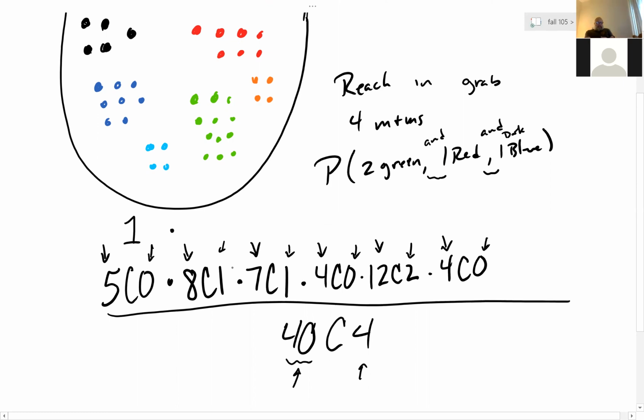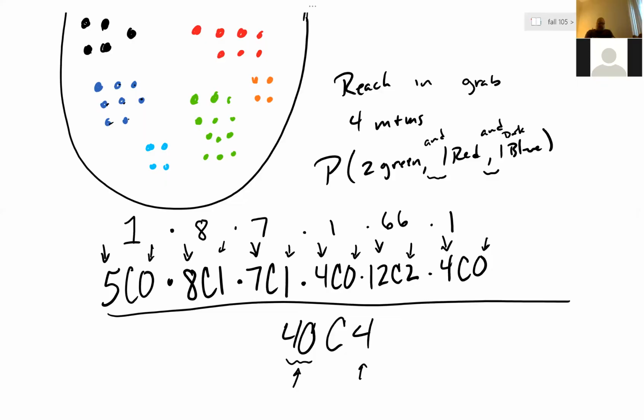Hey, there's 8 dark blue marbles. I can choose this one or this one or this one or this one or this one or this one or this one or this. There's 8 choices there. In other words, anything choose 1 is itself, which means this is also 7. 4 choose 0 is 1. 4 choose 0 is 1. This is the one that I'm going to have to use the calculator for, technically. I can probably do this one in my head. It's 66, but I'll go do it on the calculator just to make you happy. Okay.